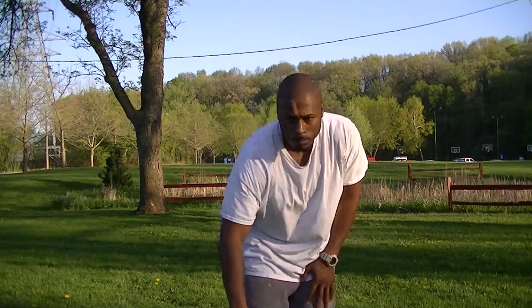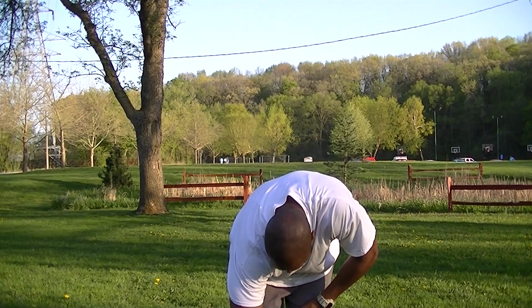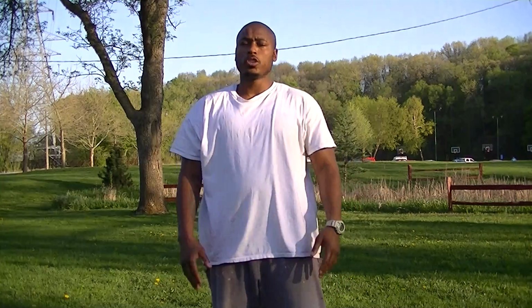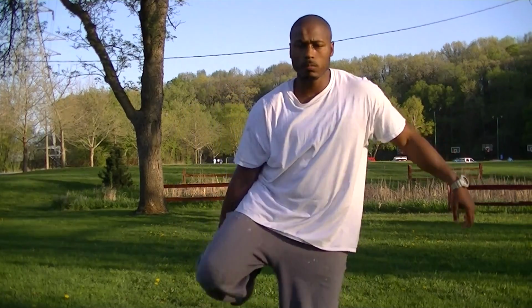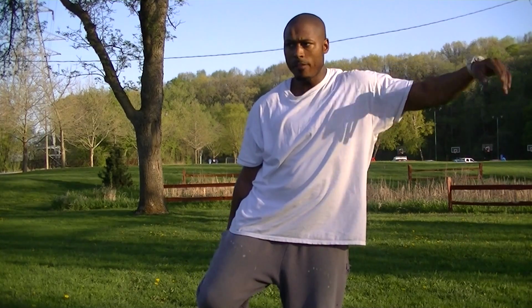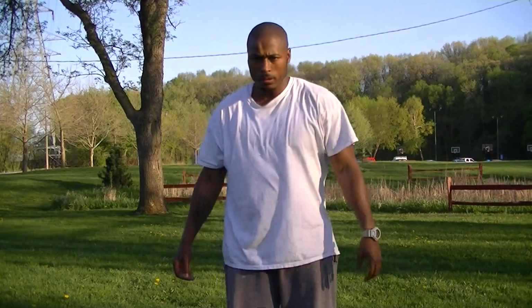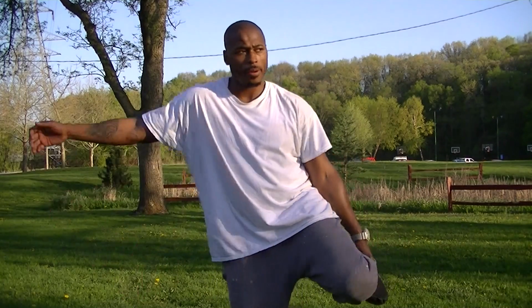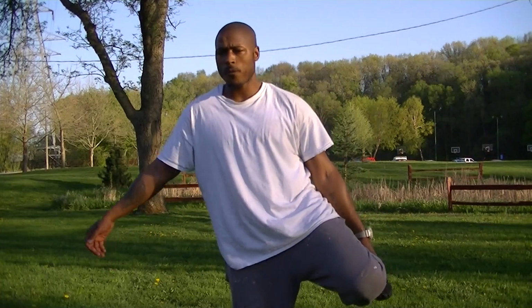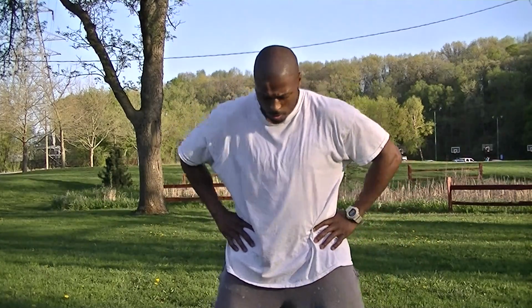Switch. Ten, nine, eight, seven, six, five, four, three, two, one. Stretch these quads. Ten, nine, eight, seven, six, five, four, three, two, one. Let's go. Ten, nine, eight, seven, six, five, four, three, two, one. Look at these hips. Let's go.